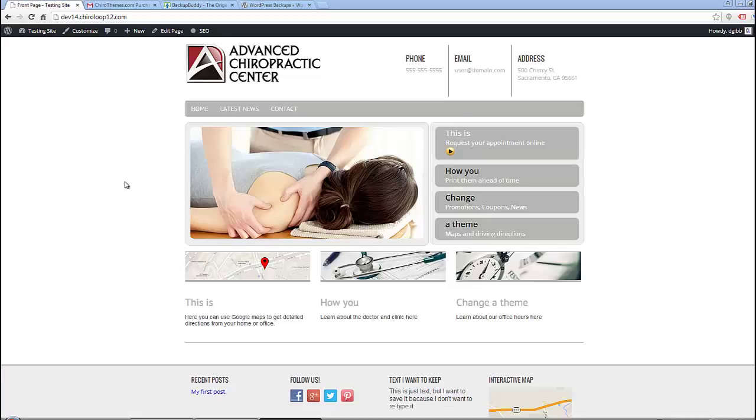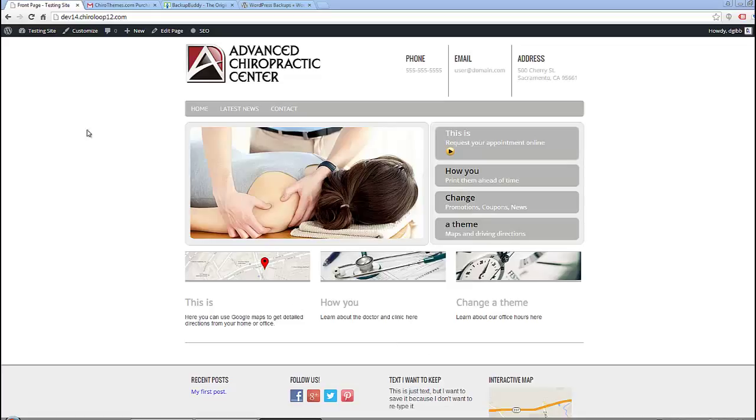So when I take a look at this, I can see what's customized is some colors. I've customized some text here. This is on the Chiro Pro theme, not the Premium. I have a custom header up here, and I have some widgets that are filled out, and I don't want to lose the settings. At some point I took the time to complete these things and fill out the settings, so I want to make sure they don't disappear when I do the upgrade. So I want to save all this stuff.